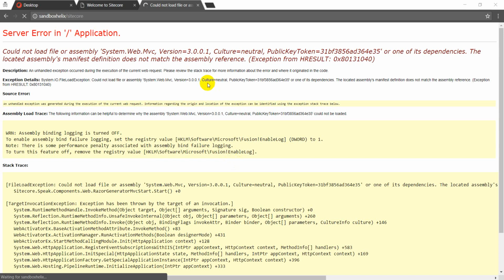Refresh it. Actually, it looks like the web.config file got updated with one of my module's web.config files, so I just updated the web.config file once again.